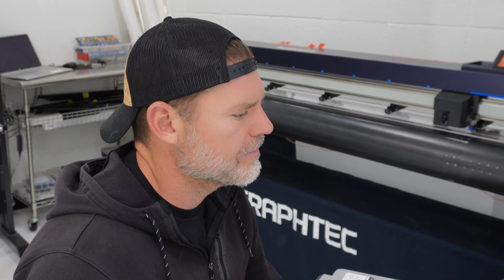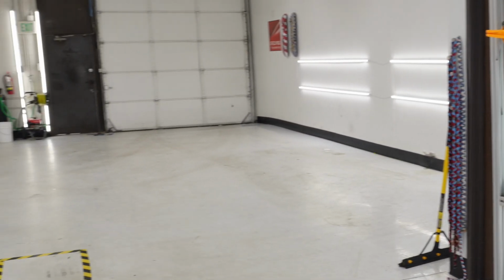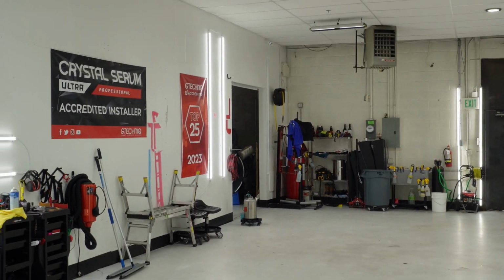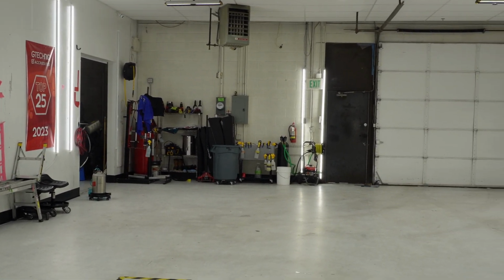The guys are polishing the car. We will bring the vehicle over to this side, which is our film side. After it's done in the prep area, we'll start doing the full vehicle PPF on the GT4RS.